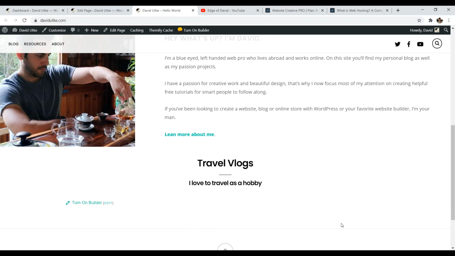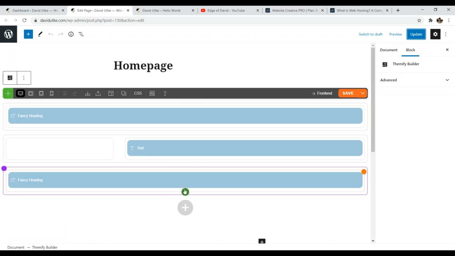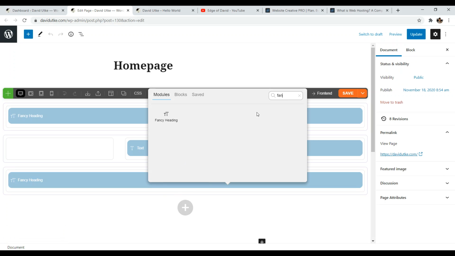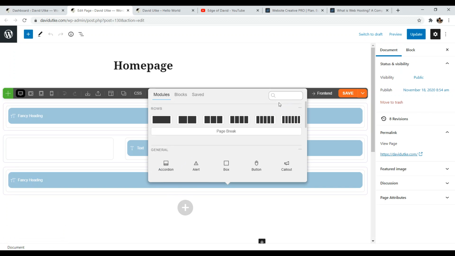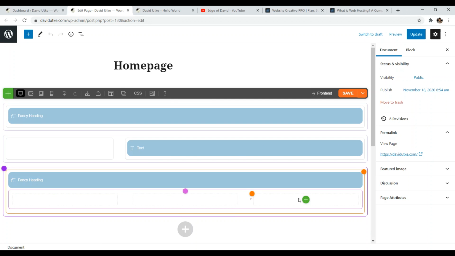Now it's time to add in our videos underneath. To do that is easy. Again, we highlight this and click on this green plus sign. Now we have to remove the text. Once this is blank, you can select a row. I'm going to do a 3 grid of videos. I think that looks really nice. So I'm going to click the plus sign. There we go. Now we have a space, space, and space.